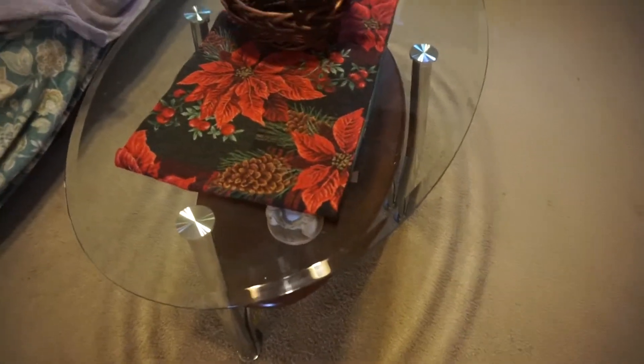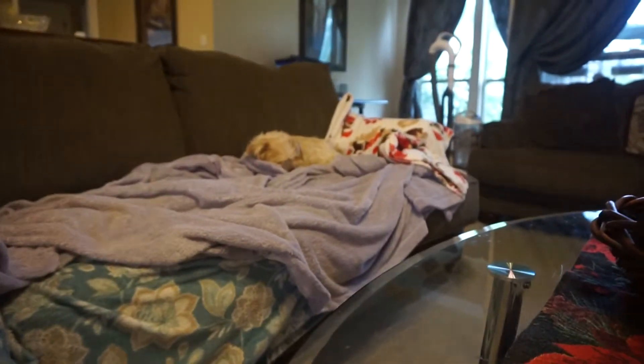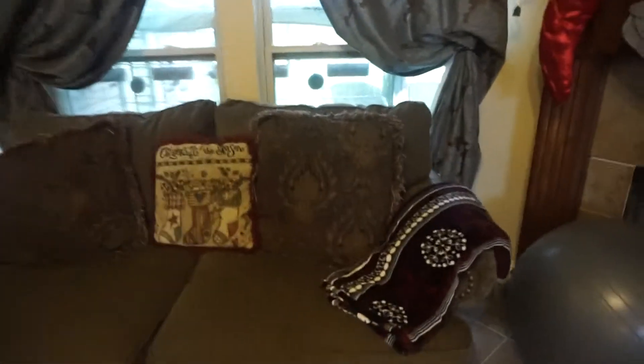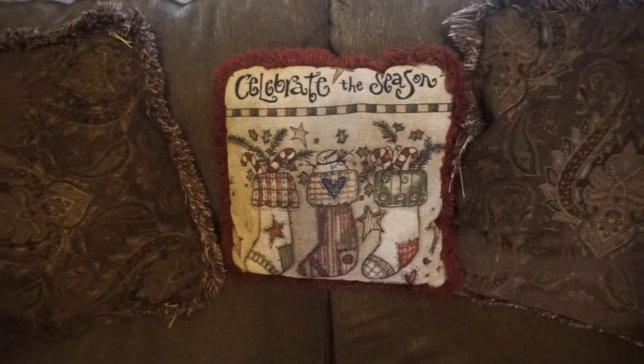On the table I just have the runner that I had on the dining table, but we use it too much for working so it was in the way. I grabbed a basket for the remotes, and there's Winston's Christmas blanket. Then this was just a little thrift store candle Santa I found for like a dollar, and I grabbed my daughter's Christmas blanket and threw it out on the sofa. This thrift store Christmas pillow is so cute!